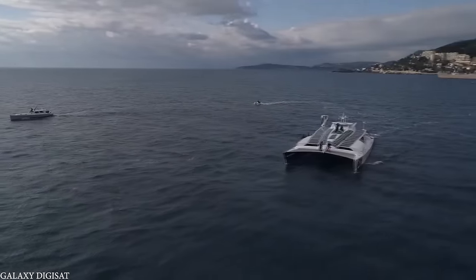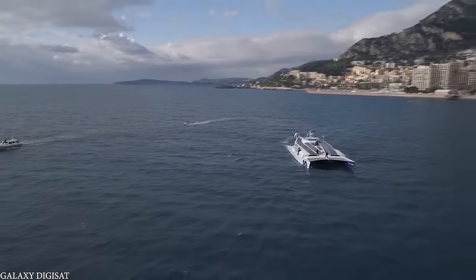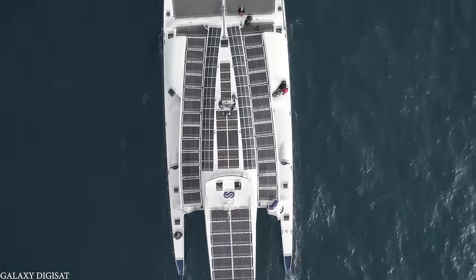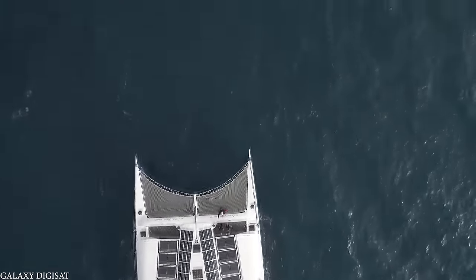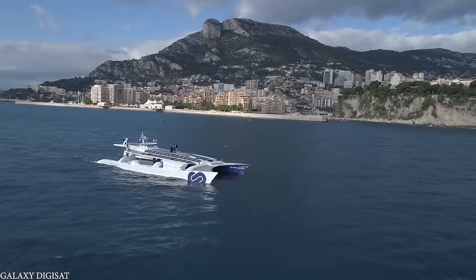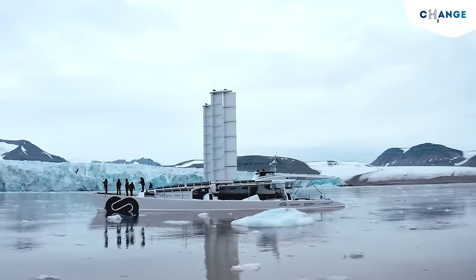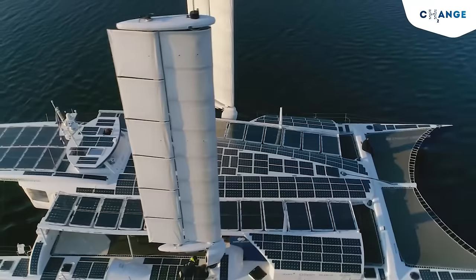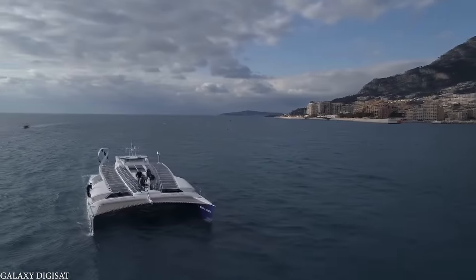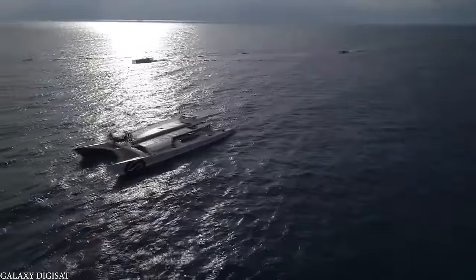The idea of this first prototype — a converted racing boat — is that it can be taken around the world to inspire engineers and further develop the technology, so one day a purpose-built hydrogen boat will become a reality. It has now been turned into a floating laboratory that can test hydrogen, solar, and wind power, and is taken to extreme environments like the Arctic to see how these methods of energy generation work in difficult conditions. It's hoped that the data collected will fast-track improvements in all three renewable energy sources and help bring us closer to a fossil fuel-free world.